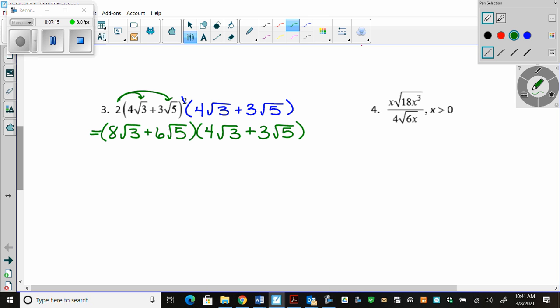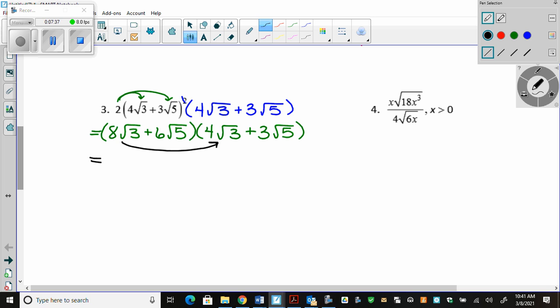So I need to distribute, correct? What's a helpful acronym to help you distribute a binomial times a binomial? FOIL. So first, outer, inner, last, right? Do you have to follow FOIL? No. You literally just need to distribute them all. It's just one that you can maybe remember not to remember. So we're going to go first times first.